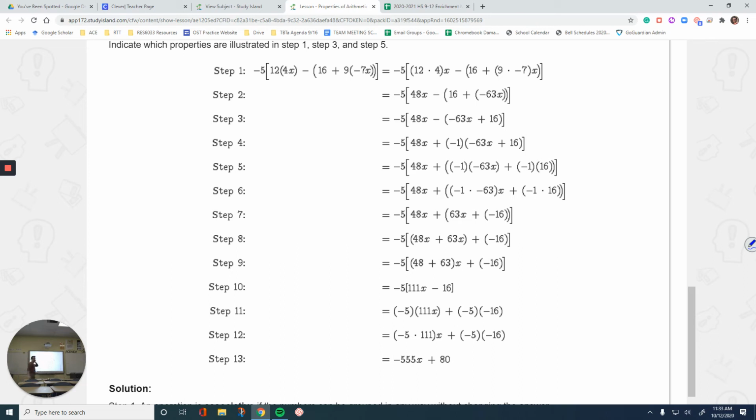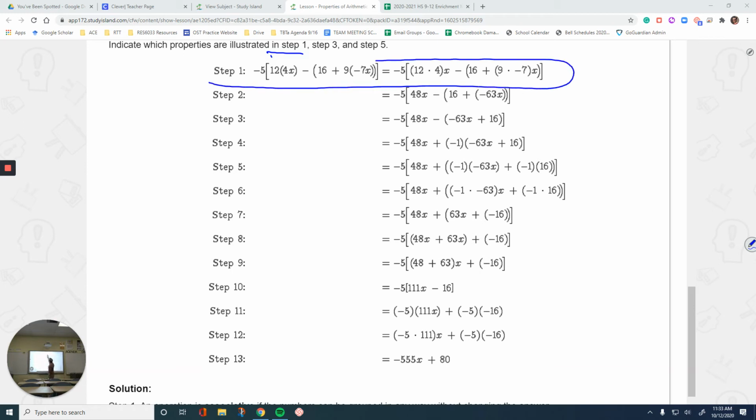So for Study Island, this is kind of like the question format that you're going to get. It's not going to be this long all the time. It's usually going to be shorter, but you only need to focus on the part that asks you to figure out. So let's check step 1. I don't care what's going on in there. I am interested in step 1 only.